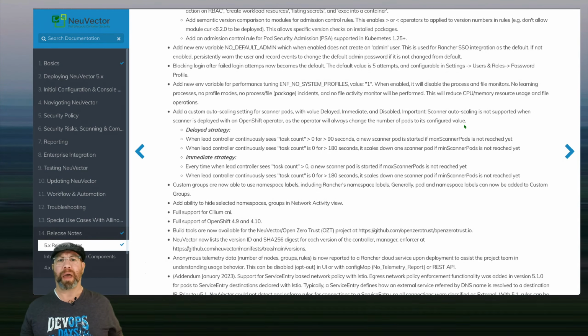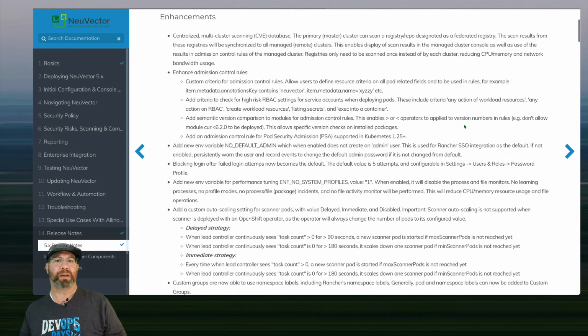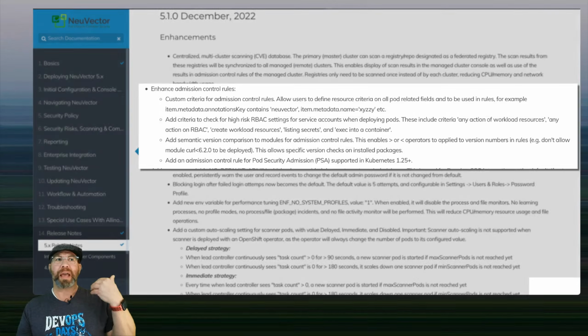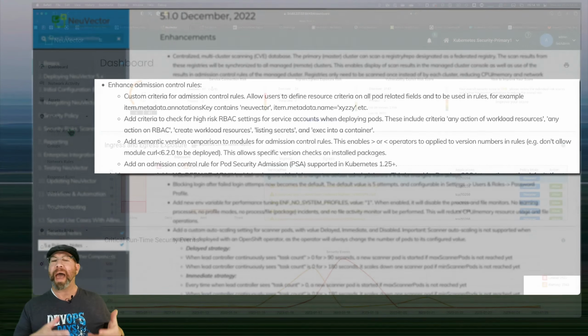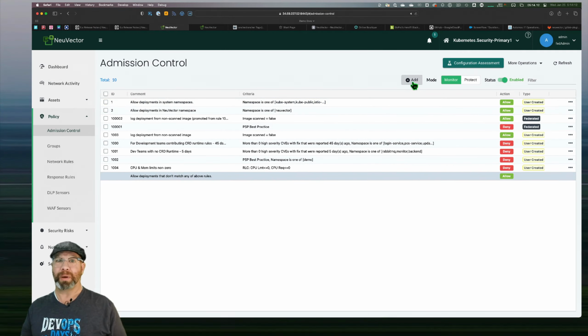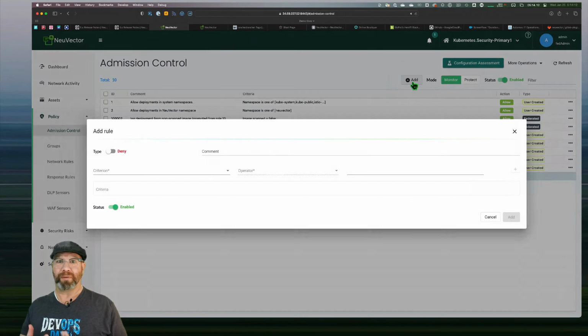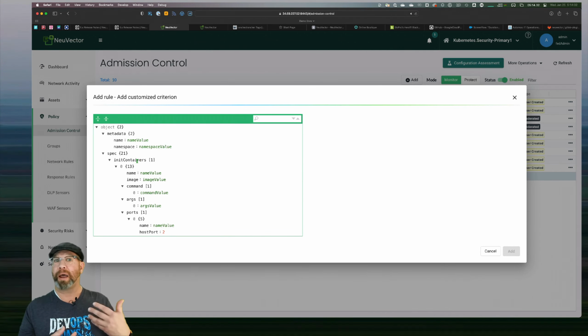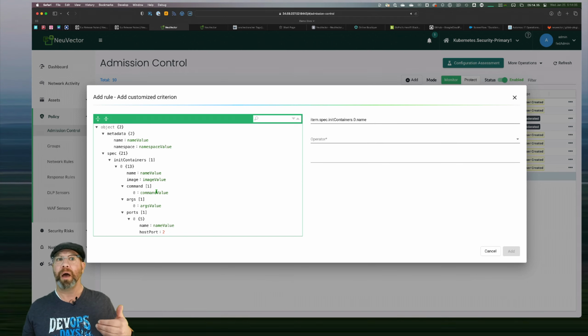Another one I'd like to point out, and we'll do this very briefly, we can dig into a little bit deeper either in person, experiment with yourself, or we'll go over another video, but it's these enhanced admission control rules. Admission control in NeuVector has always been very powerful, especially for those of us who are sad that PSPs have gone away. They're still here inside of NeuVector. But now we're able to do a little bit more wildcarding. So you can actually take all of these configurations and check for particular deployment steps inside of your environment and decide whether deployments are allowed or not.